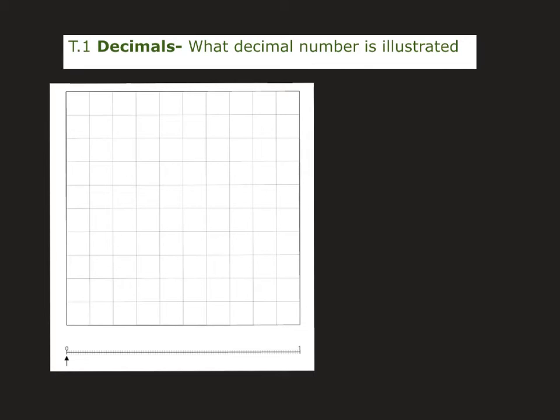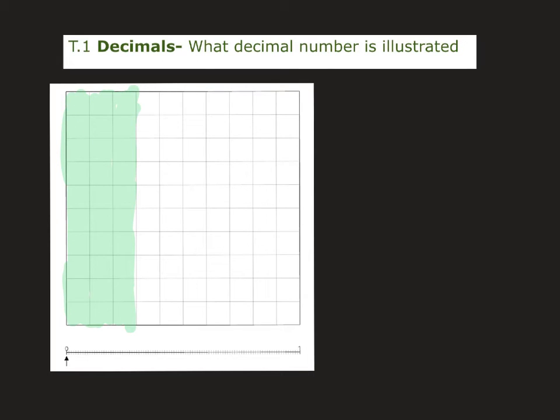If I start by shading in, let's say, this much, how much did I just shade in? If I shaded in the entire square, I would have a whole, I'd have one thing. If I shaded in that whole thing, it'd be 1. But I didn't shade in one whole thing. I shaded in a part of it, so we're dealing with a fraction. Again, if I shaded in everything in here, it'd be one whole thing, but I didn't. I shaded in this.